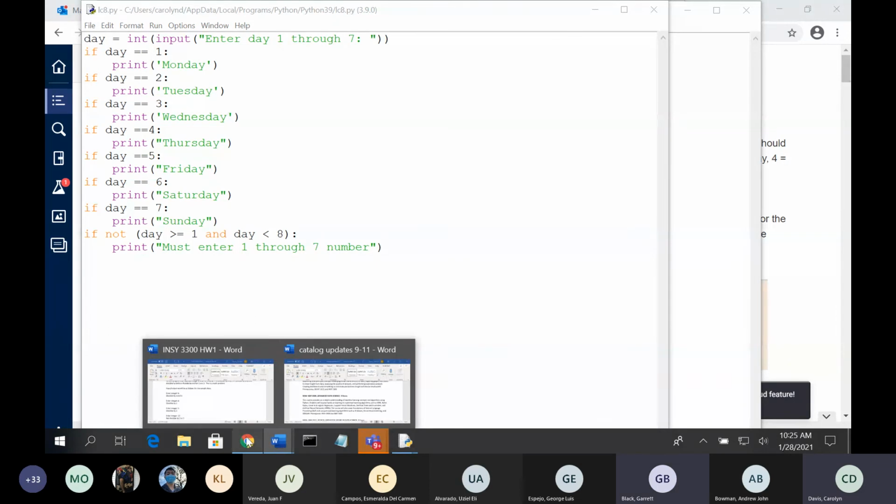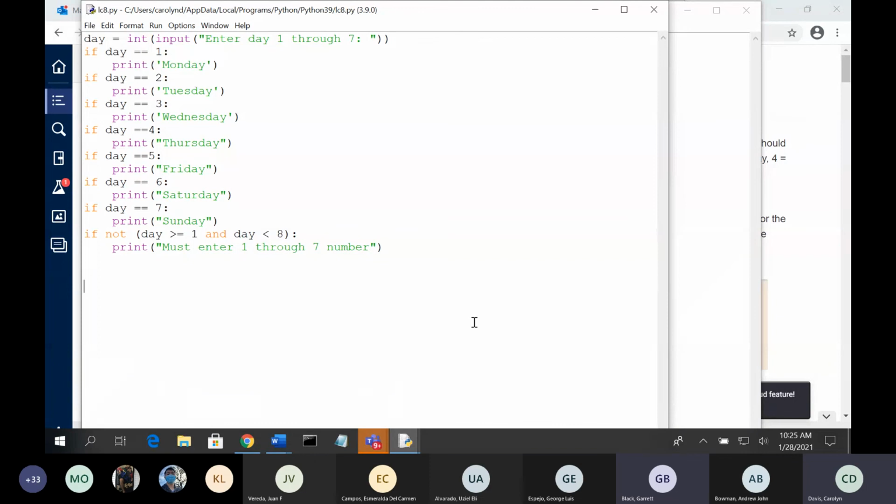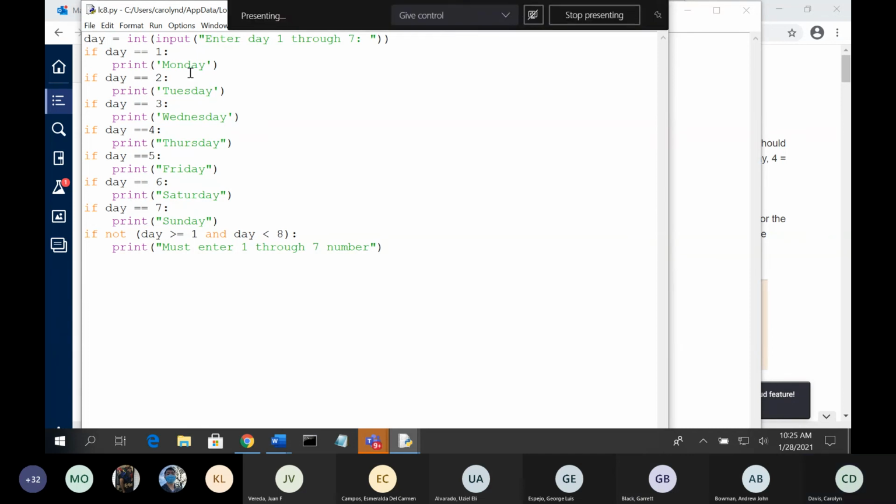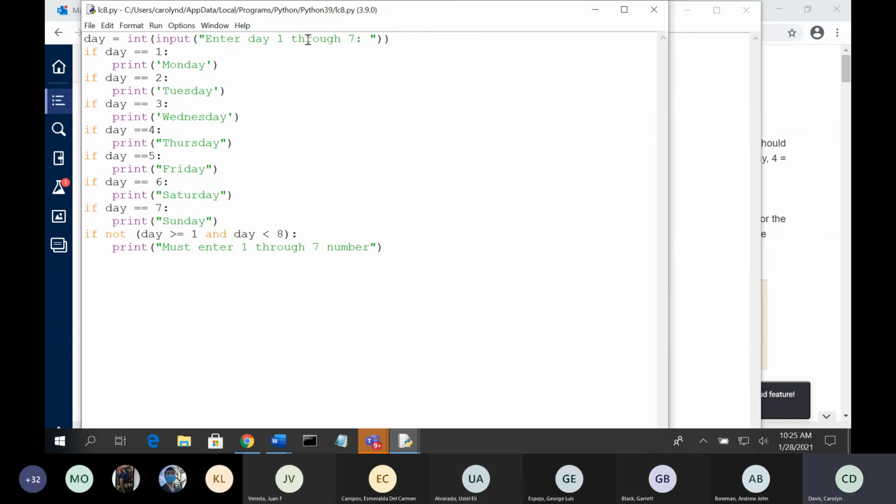Is there a way to make string visible? If somebody starts their day on, let's say, Sunday, they might enter that as day 1 instead of day 2. Oh, okay, I see. Yeah. Well, the best thing you should do is say up here, day 1 is Monday, so they'll know. Yeah. A lot of people, you're right.